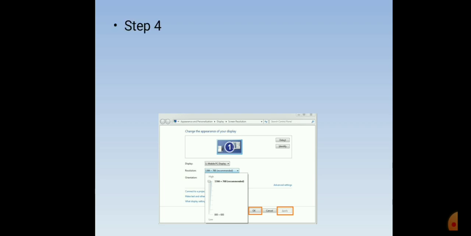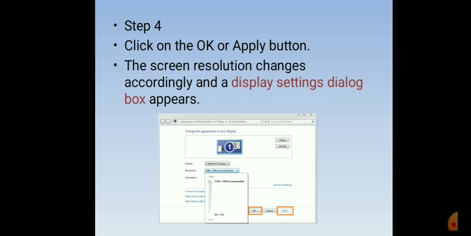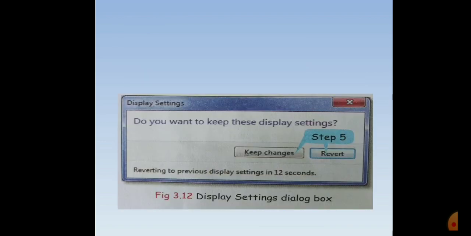In the next step, we are going to click on the OK or apply button to use this screen resolution. After clicking this OK or apply button, you will get the display settings dialog box.